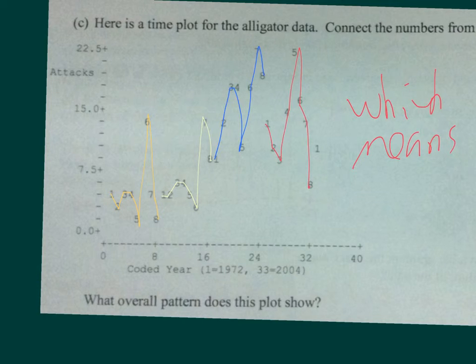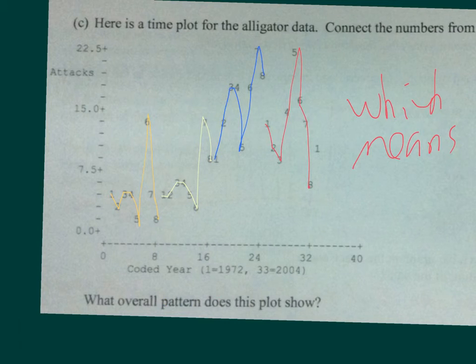Why is the typical number of attacks from 72 to 2004 not very useful? Well, because a typical value is probably going to be somewhere, because look at all this variation, it's probably going to be somewhere right around here for total number of attacks. Why is that not useful? Well, because the average is being held low by all these low numbers. All right, even though there were some high values here, there's a lot of years that had low values. So an average is going to be lower than maybe what you currently expect.